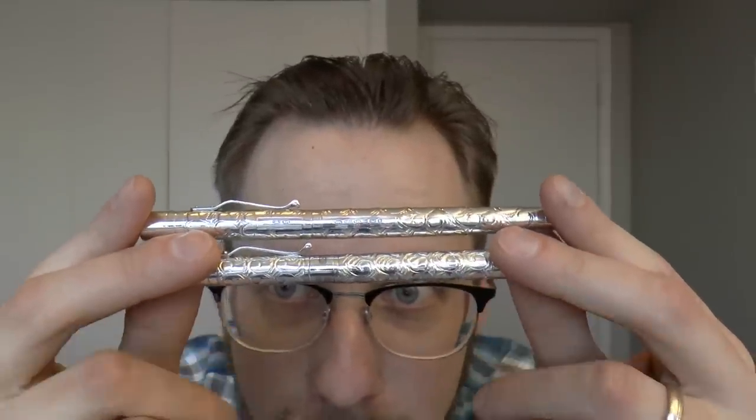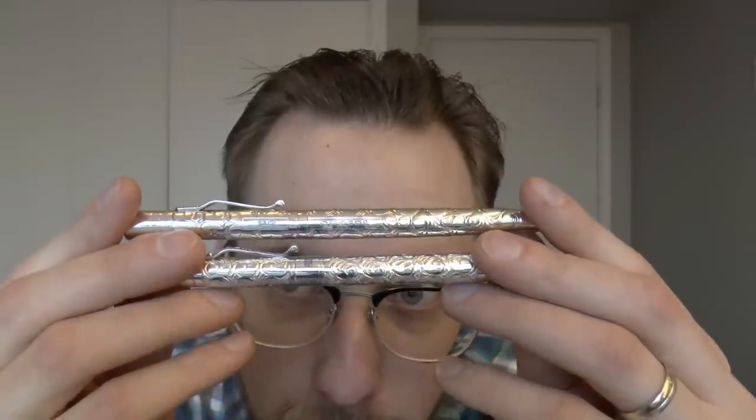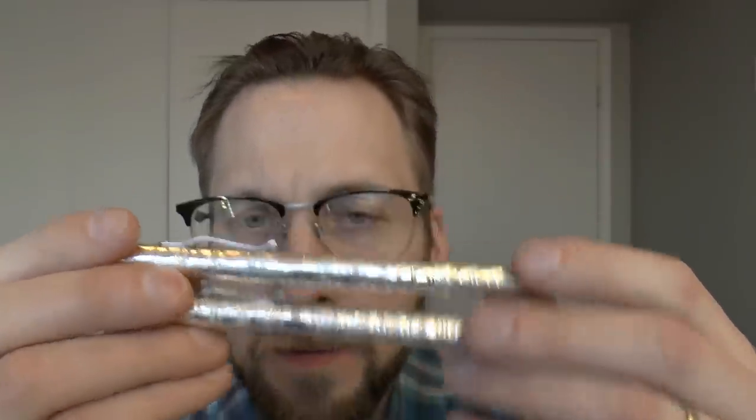I should first of all thank Emma from Yardeled who very graciously — I'm not a native speaker, sometimes I mess up — was very kind in sending me these two pens: the Viceroy Pocket at the bottom and the Viceroy Standard on top. When I contacted her, I mentioned that I get a lot of requests to review these individual pens but also a lot of requests to do a shootout — to compare the three — because people have asked me which one they should buy. Now that I have them, I can show them side by side.